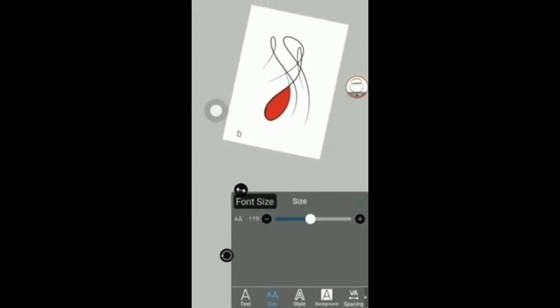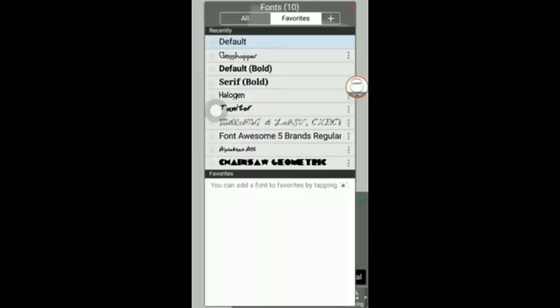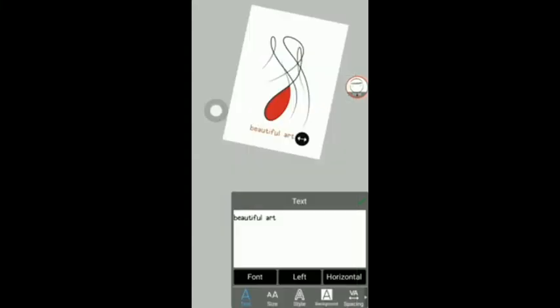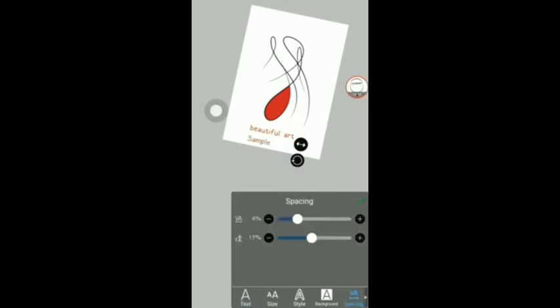You can see it's not going beyond the size of the text box, so select this double arrow to give the text box more space and then increase the size once again. You can see that. So let's change the font to halogen. That's it. So the spacing, you can adjust the spacing. If it was double, like 2 lines, then I can adjust the spacing between the 2 lines also, like so.